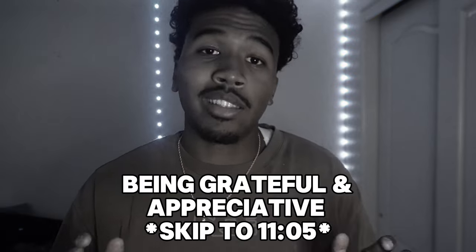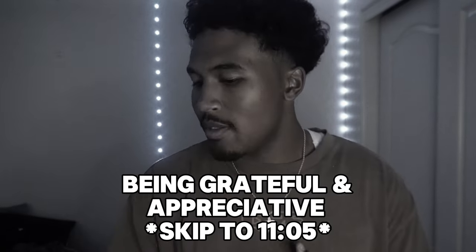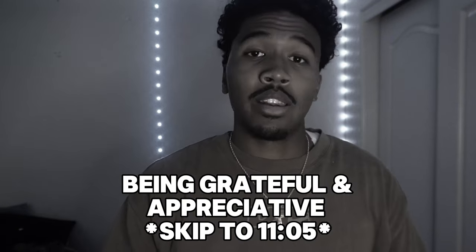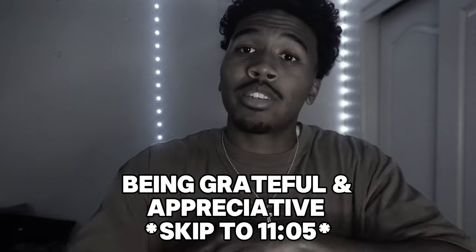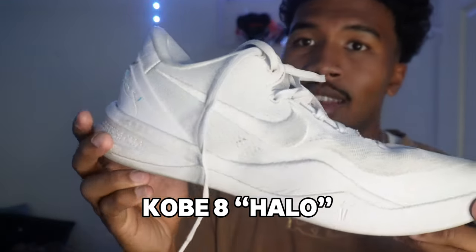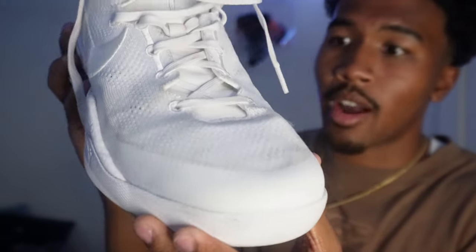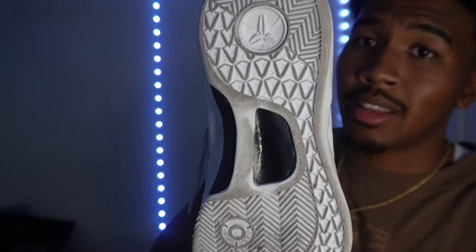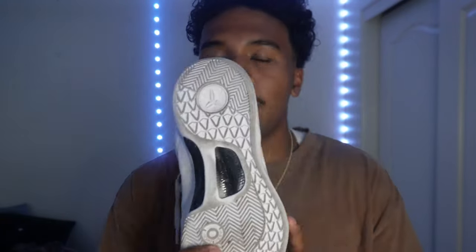Now going to the last sneaker in our rotation — probably one of the best sneakers for performance. Thank you Jersey Frost for providing me with free sneakers and the chance to give away free sneakers. Even though you might say 'they're reps,' I never thought I would get free sneakers or be hooping in Kobes again because of the inflation of prices. The Halo Kobe 8s — there's a lot of dirt and grime on there as you can see on the bottom. I completely dismantled this shoe.